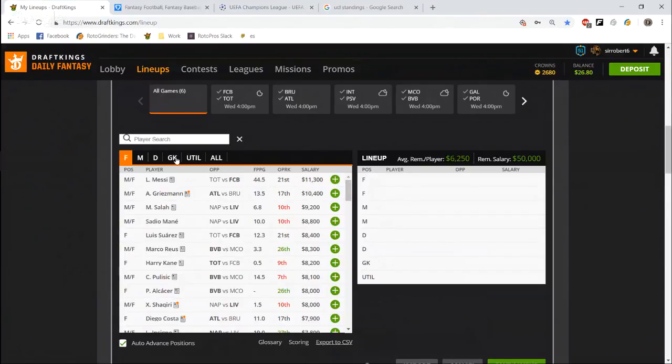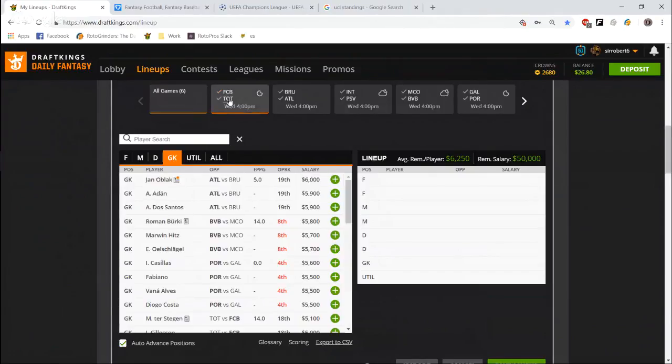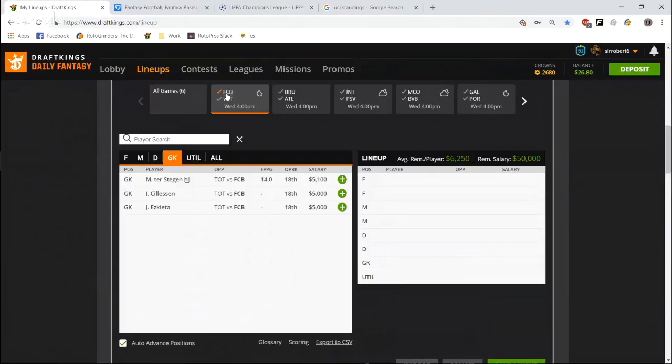So yeah, let's just jump right into the keepers. Do a quick rundown here of each team, because I think, again, it's pretty relevant. Now, Harry Kane isn't that great at scoring in the Champions League at home, but Tottenham are amazing at scoring in the Champions League at home. So I'm not really keen on a Barcelona clean sheet, but at the same time, Barcelona need to win this game.